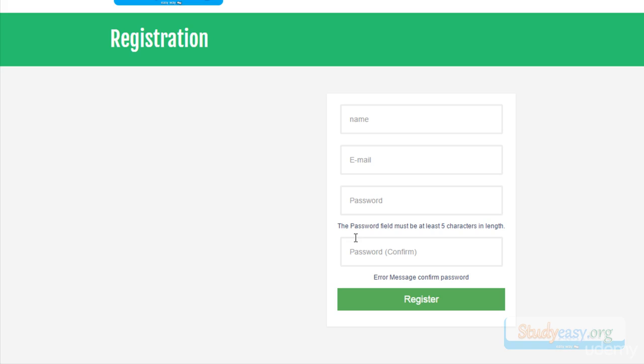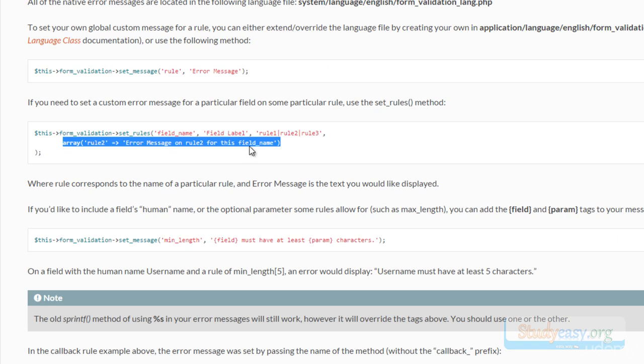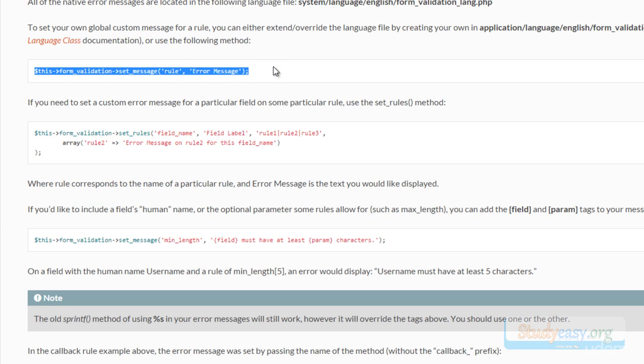It will give me the password field must be 5 characters in length, which is valid, and the error message is now updated to error message confirm password, which is our custom message. So this is how we can override the custom message. And using this example, you can also easily set the global error messages for particular rules. So this is how we can do that.